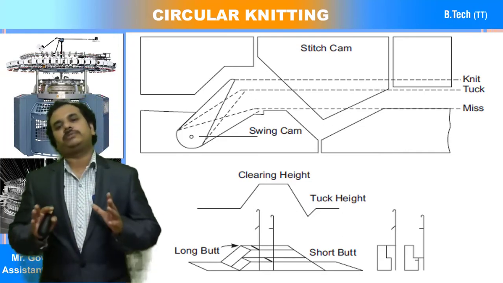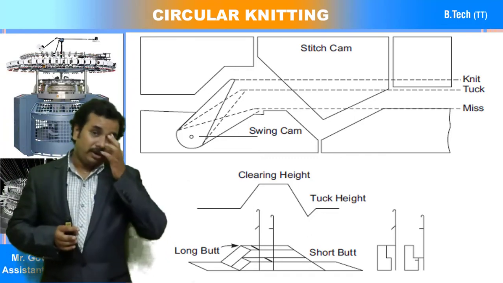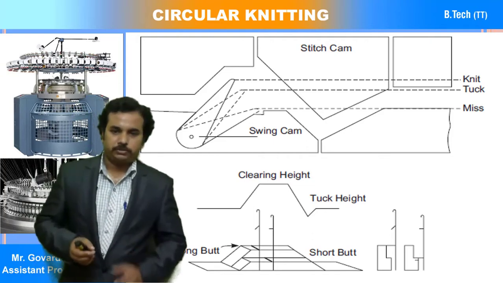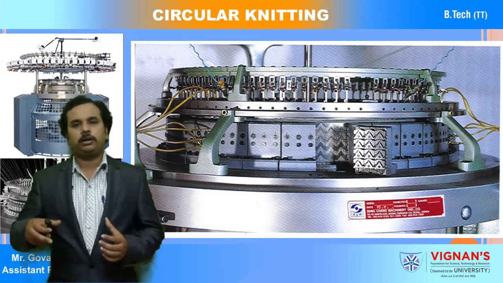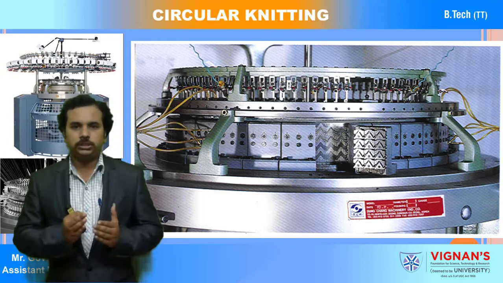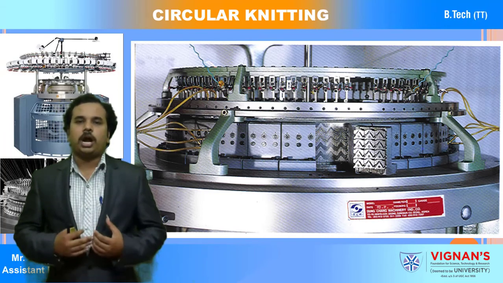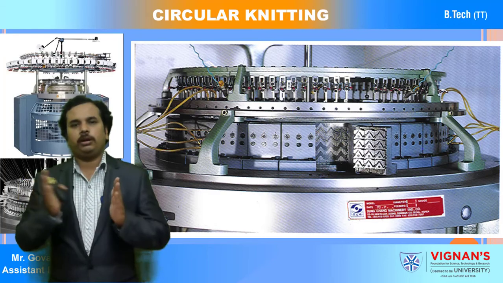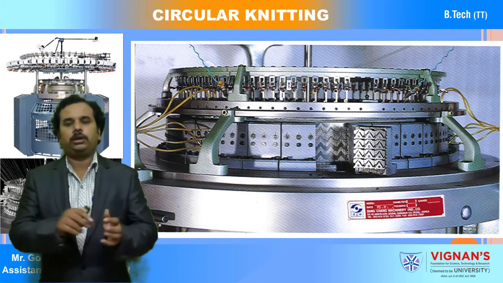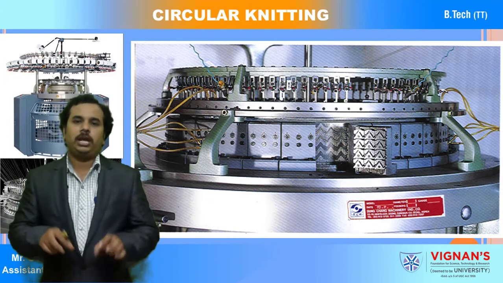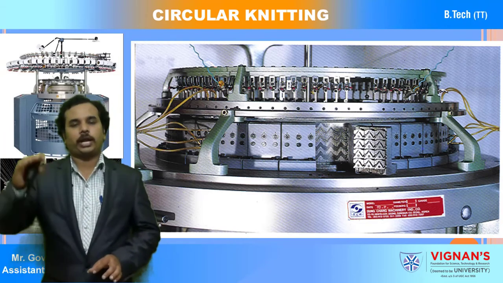These three types of stitches can be made by adjusting the cam settings or by using different types of cams. You can see here the cams, I told you about the cylinder. In the cylinder tracks we can mount the needles. Needle butts are projected outside the cylinder, and towards the cylinder butts we can fix the cams. These are the cams, just open and showing the cam tracks. This is specifically a multi cam track system. There are multiple cam tracks, 1, 2, 3, 4 cam tracks.